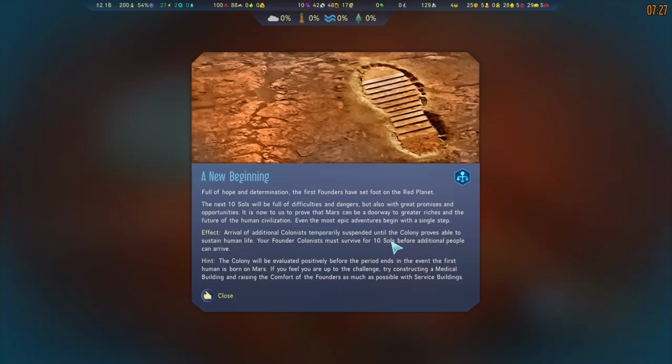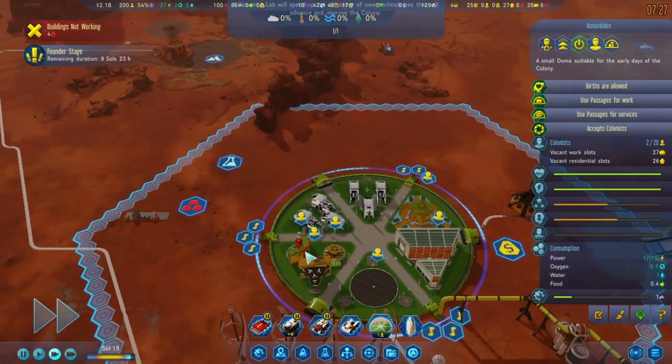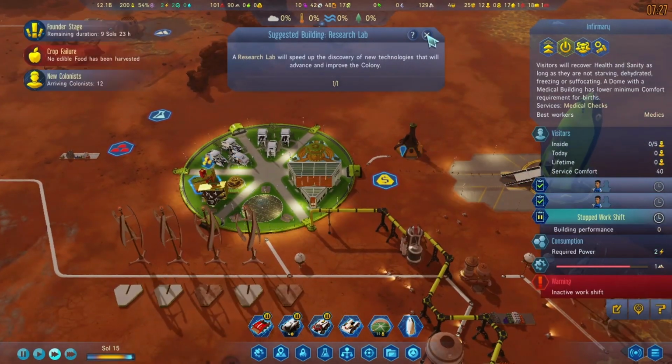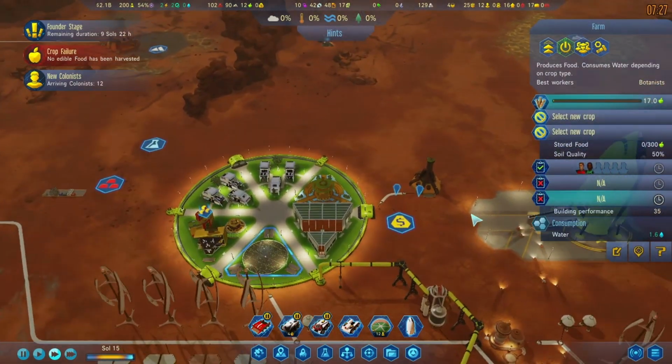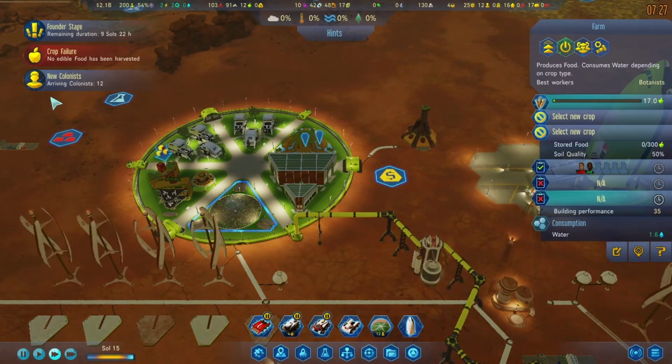Right, so as usual, you cannot bring any more people down for at least 10 days or until you have your first birth. Well, technically, I did give us an infirmary, which probably wasn't really necessary, but... Failure reported. Yes, I know, because there was nobody there to grow them. The bar's back, and so that should be fine.